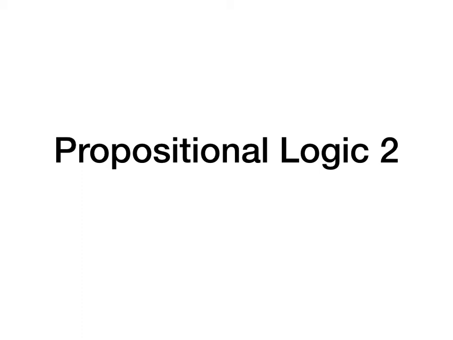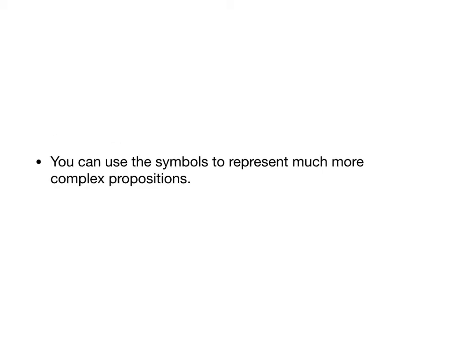More complex sentences, you assign letters to all the propositions, then you figure out how they fit together. And is one symbol, or is another, not is another. Now there's some stuff here that we're not going to cover. There's conditional statements, if, then. Those are really, really tricky. We don't really need it to do the stuff I want to do with inductive logic, so I'm not going to talk about it. All right. So anyway, you can use symbols to represent much more complex propositions, much more complex sentences than we were talking about last time, right?